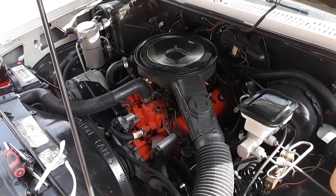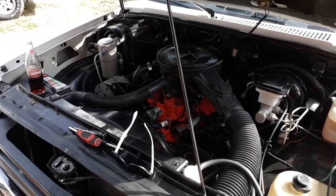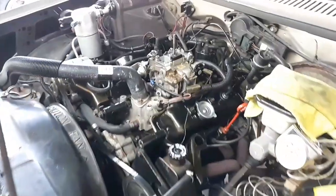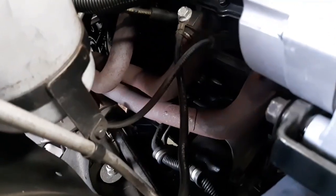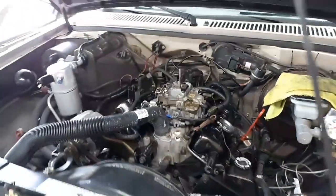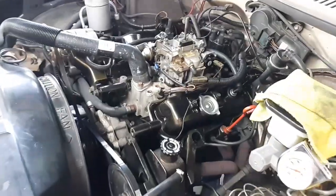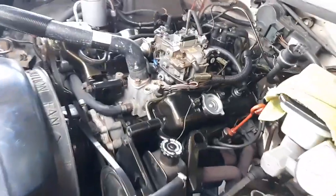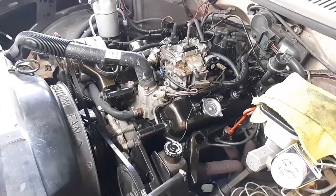So with all that in place, somebody that I know hit me up and said, I got something for you. Oh yeah, that's right. Another 2.8. Why not? What better than a little bit of an upgrade, a 2.8. So a buddy of mine named James hit me up and he said, I got something for you you might be interested in. I'm like, what's that? And that's this 1983 Chevrolet S10 pickup, two-wheel drive, short bed, three-speed automatic, 2.8 carbureted V6. I know, another carbureted 2.8. Why not? Some people call me crazy.